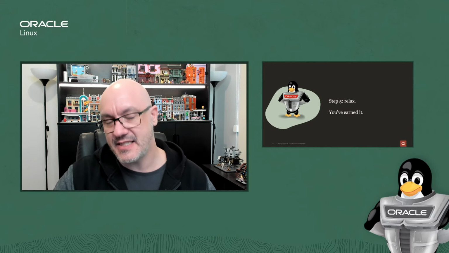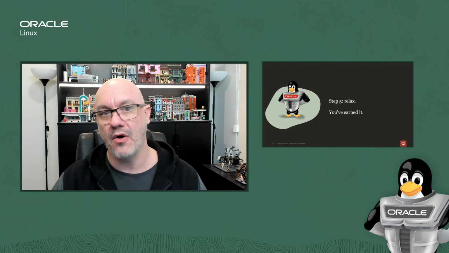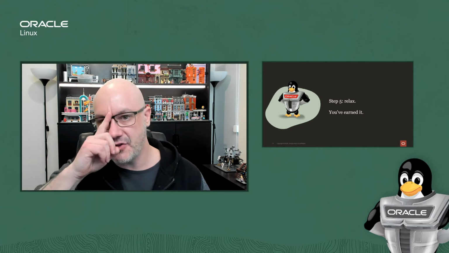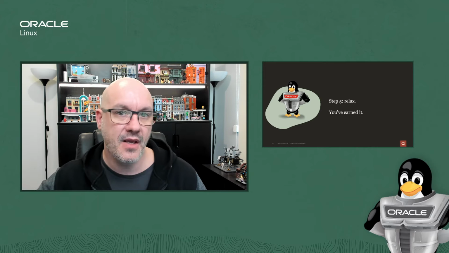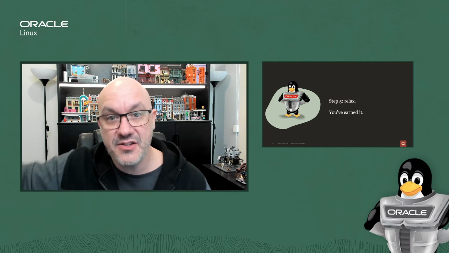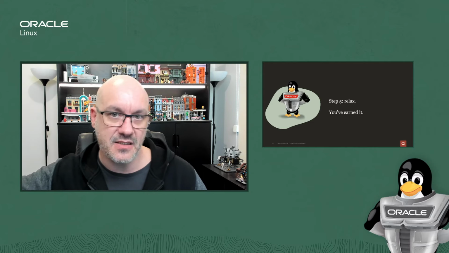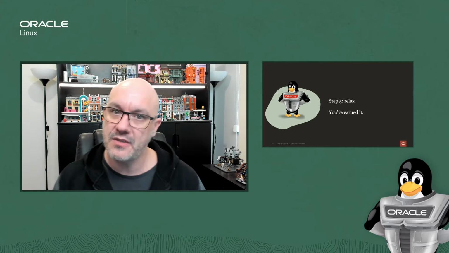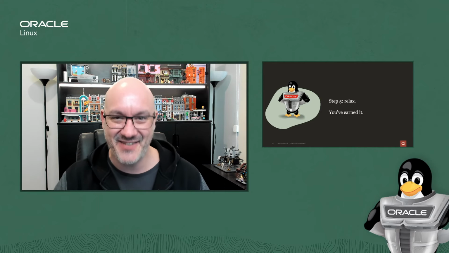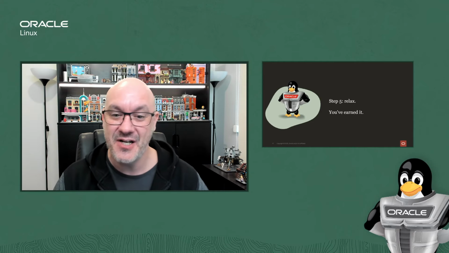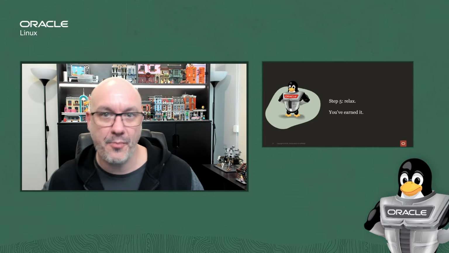That then gets extended to Oracle Cloud. We run Oracle Cloud on Oracle Linux. The virtual instances that you run on Oracle Cloud are running on Oracle Linux KVM. And the same hypervisor is on your distro. The Oracle Linux that you spin up inside an instance on Oracle Cloud is the same Oracle Linux. We are the only cloud vendor in the world that gives you the same operating system distro to run on our cloud that you can run on anybody else's cloud and on-prem.